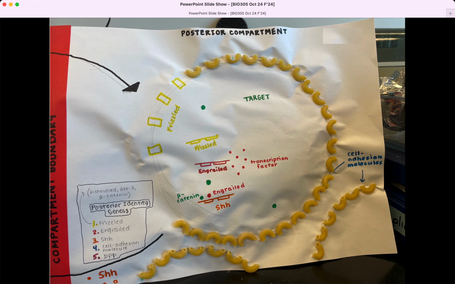So that's a good one because it's going to set up this feedback loop, because the anteriors are shouting at the posterior by making Wnt, and you get this signaling feedback loop. And then the next one is these cell adhesion molecules. Not just any, there are lots of different kinds of macaroni. This one is activating the elbow macaroni cell adhesion molecule gene. And that's a really important part of being posterior, because that keeps the team together. And the idea of the team is to create a difference, making a molecular, or in this case, cellular switch.